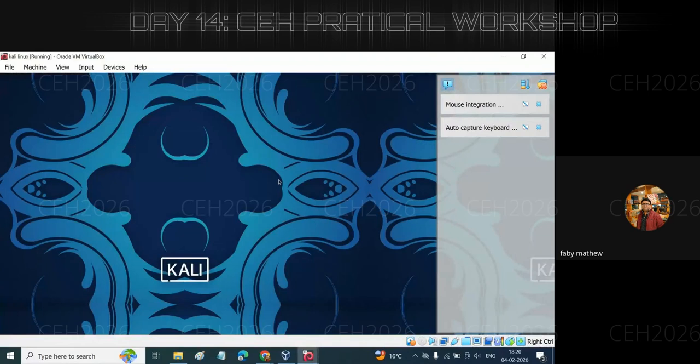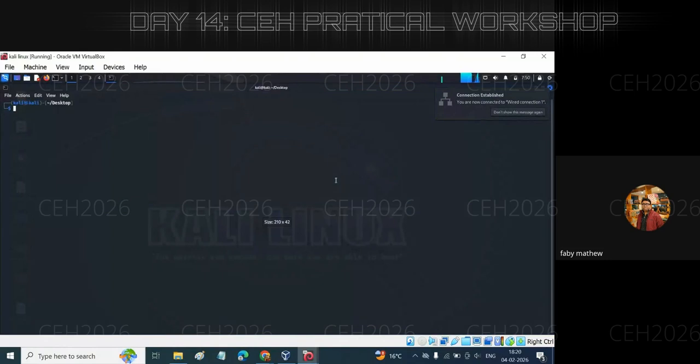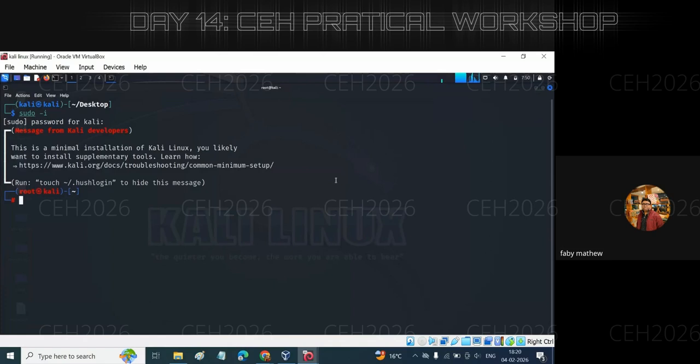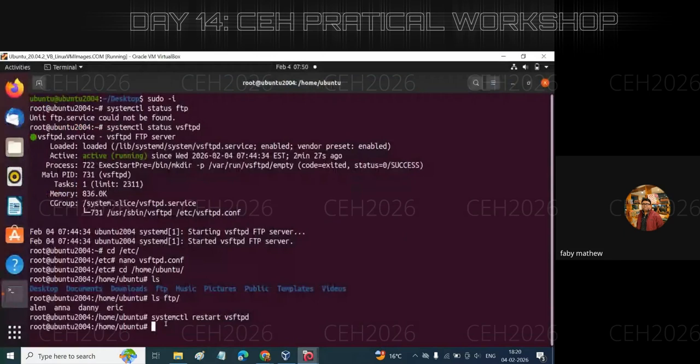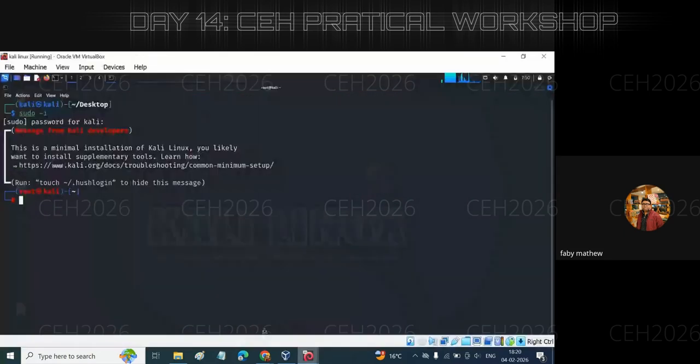This is the IP address of my Ubuntu machine, 251.